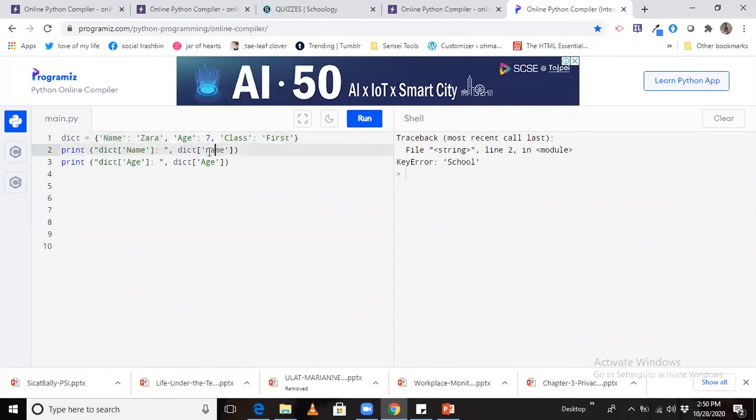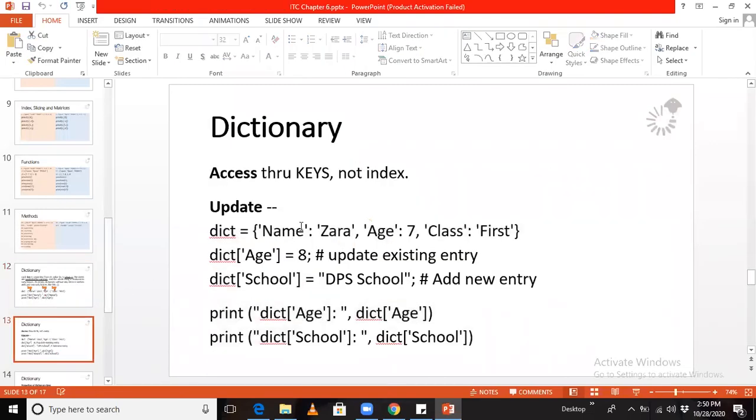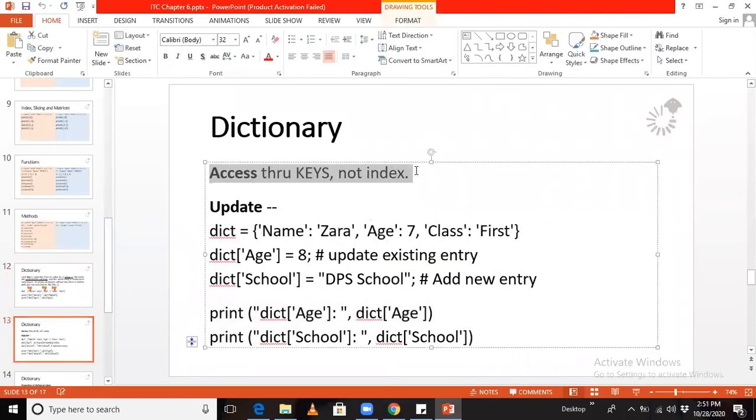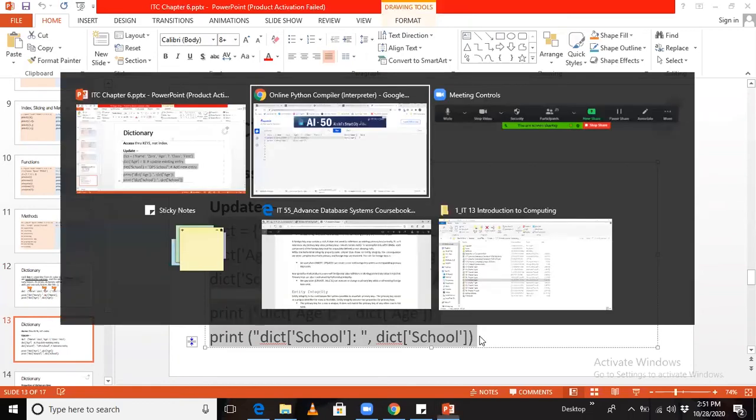Capital name, lowercase, error. Exactly the name, kung paano sila, ganun din natin sila i-access. Okay? So what are the operations under dictionary? Yeah, we can access through keys, not index. We can also update or make changes within the elements or the values.